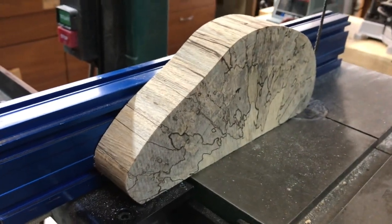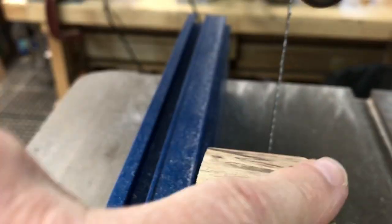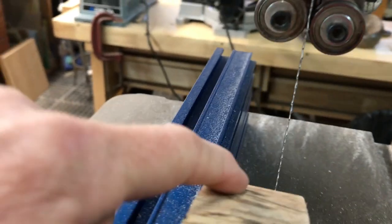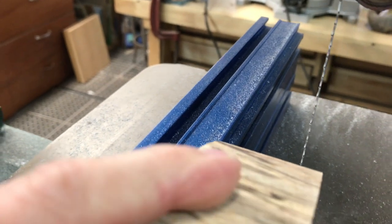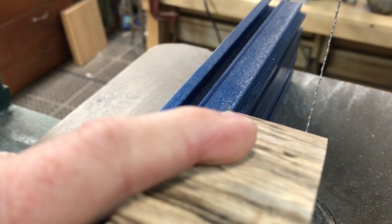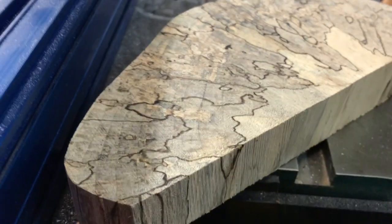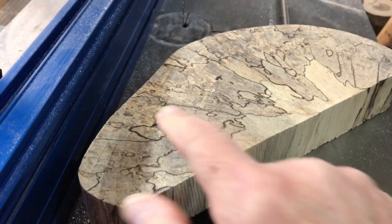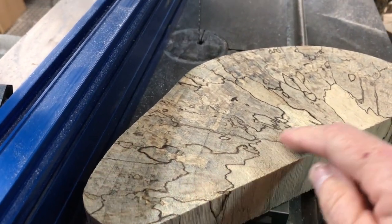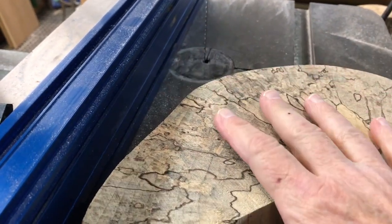This is a similar shaped piece — I'm going to describe how I actually made this box. First you get your basic shape of the box, then you slice off one section of it and that becomes the top. Then you flip this piece on its side and you cut out the center part of the box. You'll have a little split that you have to glue up later, but you cut out that center piece and leave about a half-inch wall.